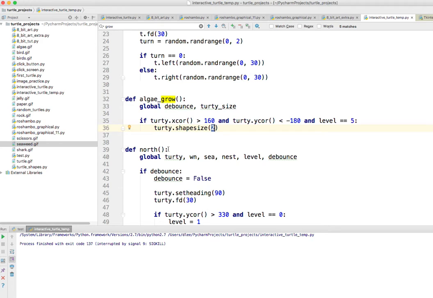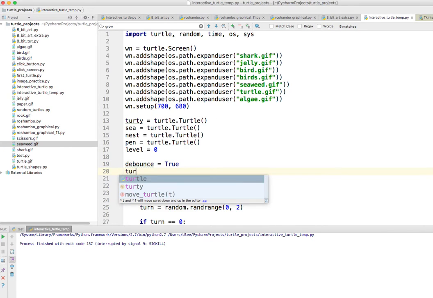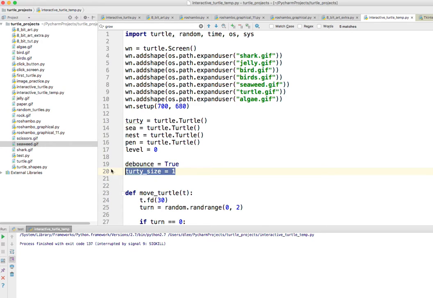The way that we can do this is we can set up a variable for this size, and we're going to make it global. So I'm going to come up to the top, and after I make my debounce, I'm going to make a turty size variable. I'm going to set it equal to 1, which is his default size. This is the size that he's going to start out as.